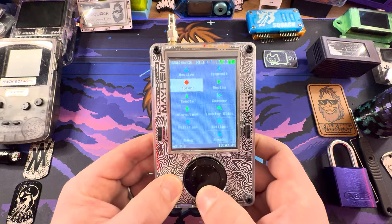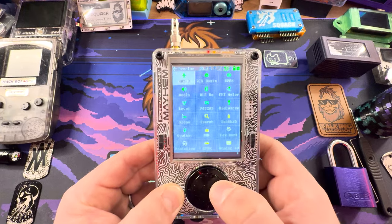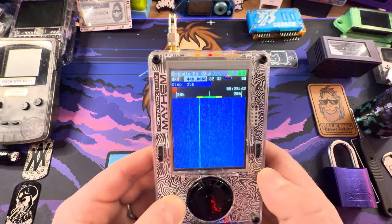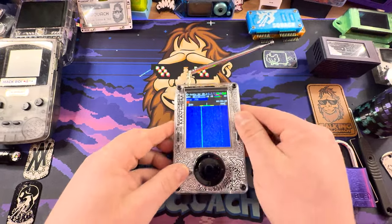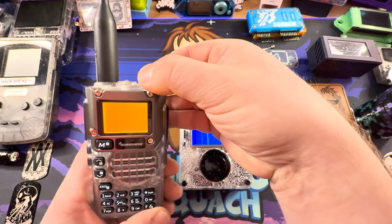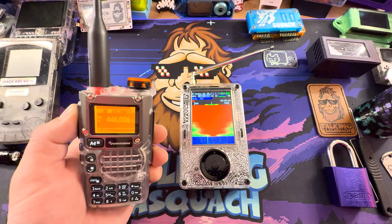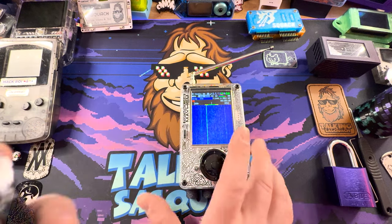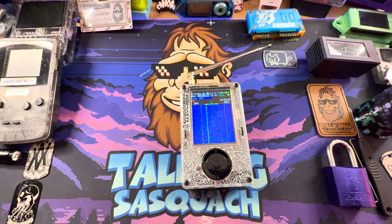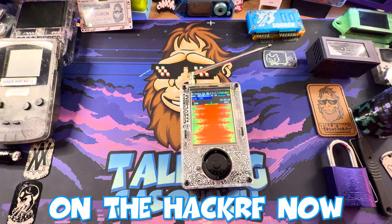So we can do something like this if we go into receive, and then go to audio. There we go. We can actually use this just like a walkie-talkie. So let's put this down, grab a walkie-talkie. If we turn this on and we tune them both to the same frequency, you can see, gotta love static. If I hold this closer up to the microphone, actually, let me turn off my noise gates. I'll be able to hear it. Okay, so now we should be able to hear it. And if I move away, hello, you can hear me on the HackRF now.